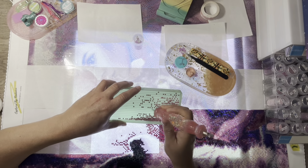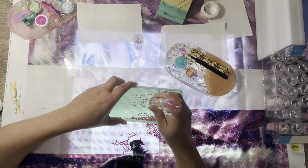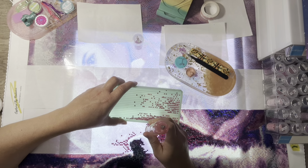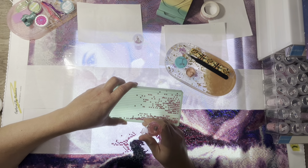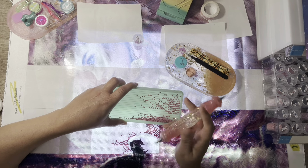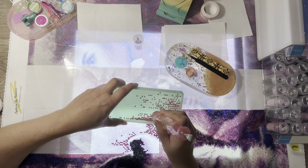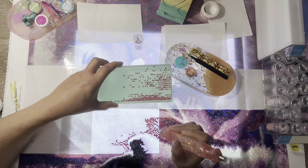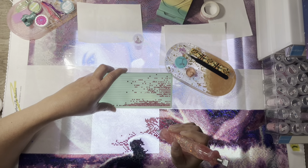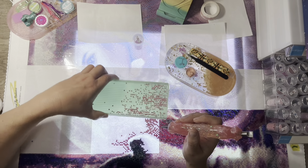Alyssa's like, why do we live on this planet? And I said to her, honestly, if we were to go visit another planet, we wouldn't even be able to afford it because it'd probably be like billions or thousands of dollars. Just like that submarine that went to the Titanic. Like $250,000 times 6. And I'm pretty sure they're not going to get a refund. You know what I mean?